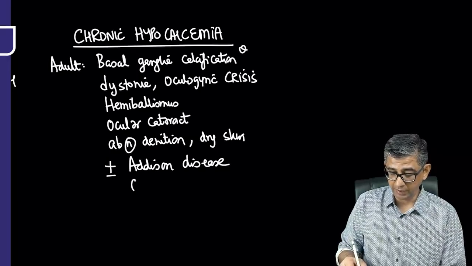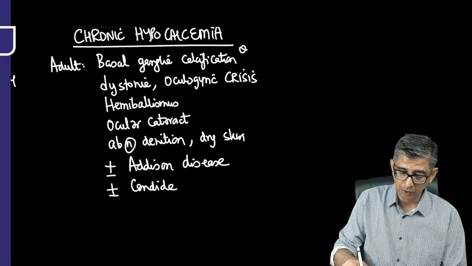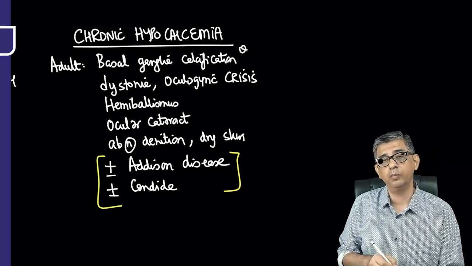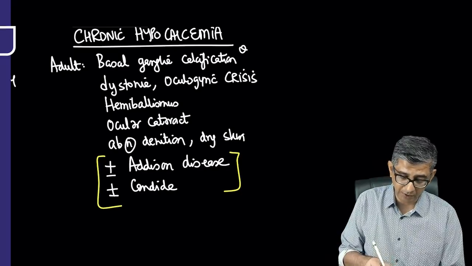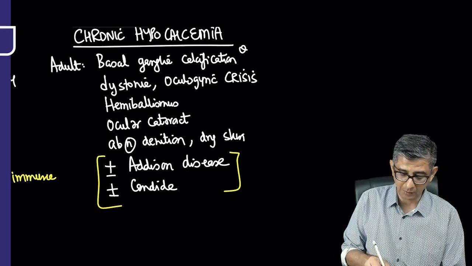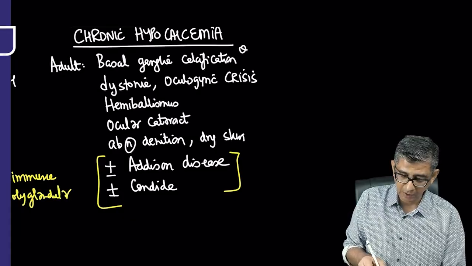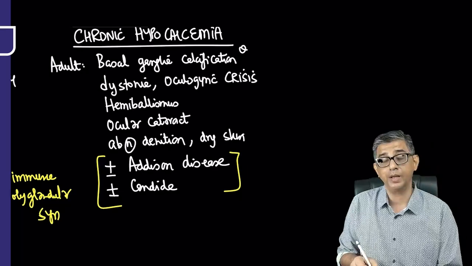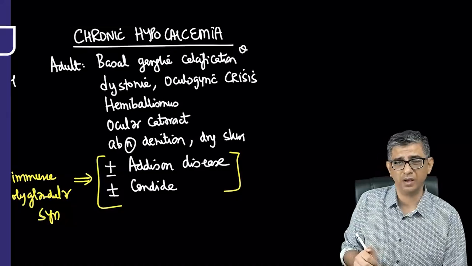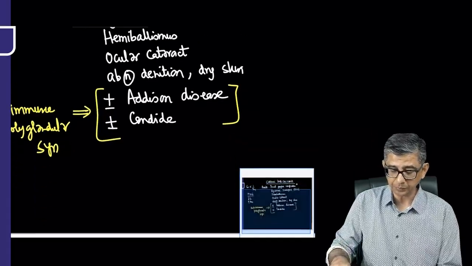Along with this, even candida can develop. These features that I've written as plus minus would be encountered in those patients suffering from autoimmune polyglandular syndrome. Though it is mentioned here, autoimmune polyglandular syndrome is discussed separately with multiple endocrine neoplasia towards the end. Autoimmune polyglandular syndrome type 1 could be associated with any of these two manifestations. Because it is rare, I have repeated this, and from the exam perspective it should be remembered.